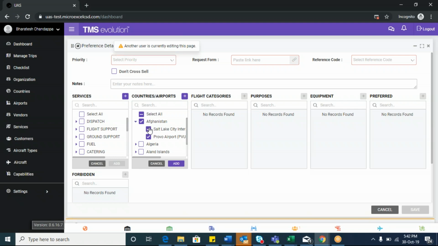So you can select a country name and populate a country under the country/airport grid, and have that capability applicable for whatever services you selected only for that specific country, without necessarily ticking an airport, basically. Yeah. If I select country, along with country, all the airports are also selected. So you mean to say, in that case, we don't have to map it to the airports. By default, it's only to the country.